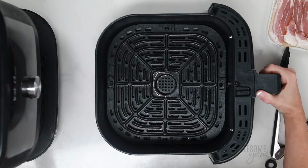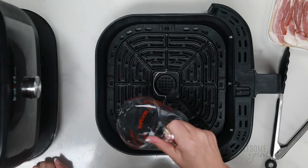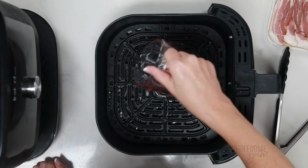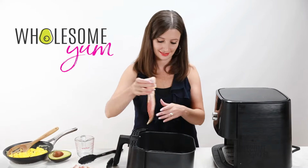Once your air fryer is preheated, remove the basket, and if you want to be extra safe about smoking, you can add a little bit of water to the bottom, just enough to cover the bottom. Again, this is not required, but if you want to, go ahead and add it.